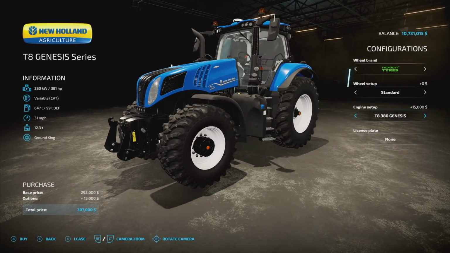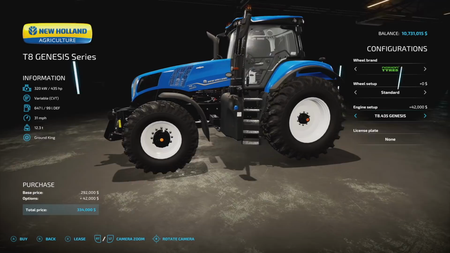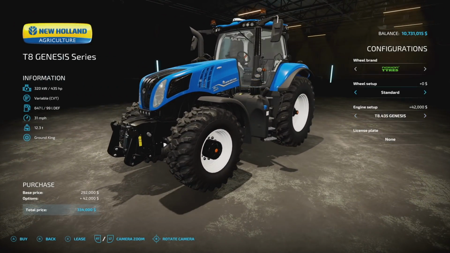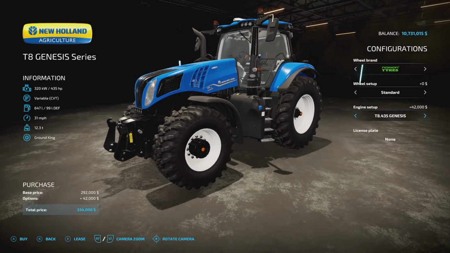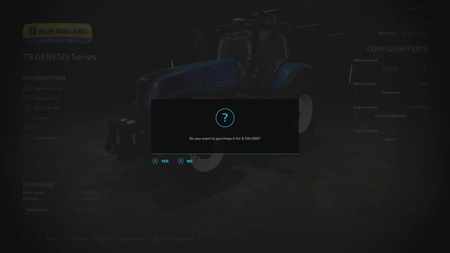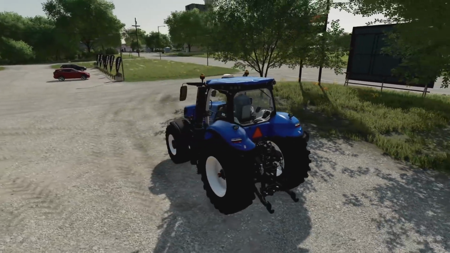Engine setups: 350, 380, the 410, the 435. So that's going to be 350, 380, 409, and 439 horsepower respectively. There's nothing out of the ordinary there, so nothing too crazy. CVT transmissions, I believe on all of them. Yep. 647 liters fuel, 99 liters of DEF, 31 miles per hour, 12.3 tons. Let's go for a ride.